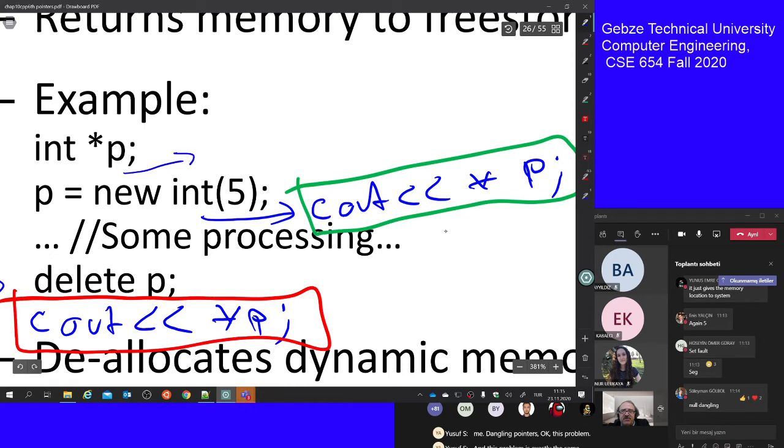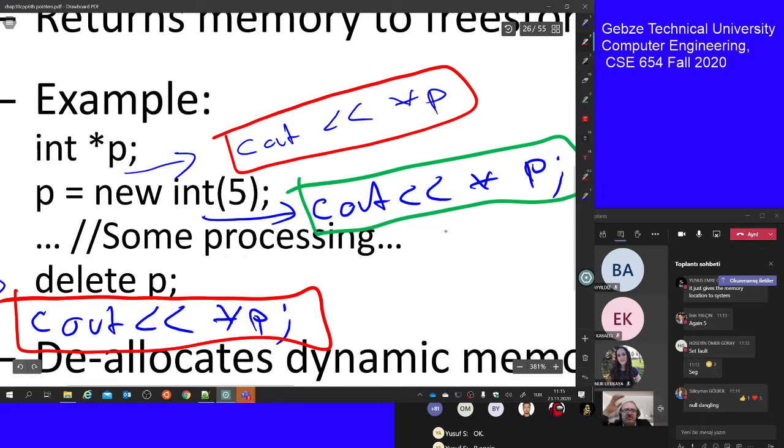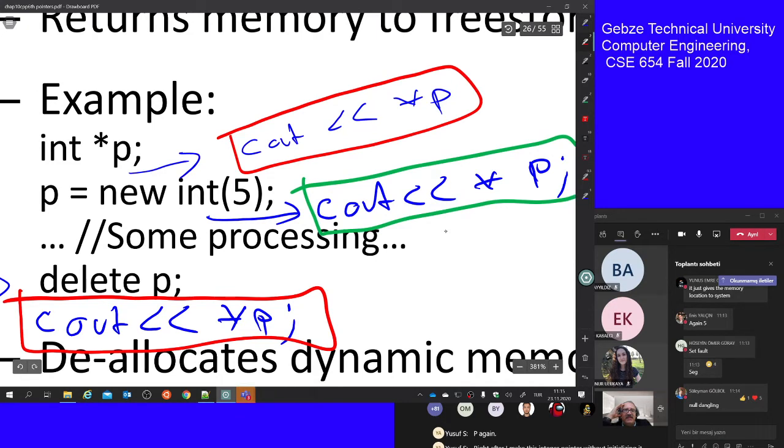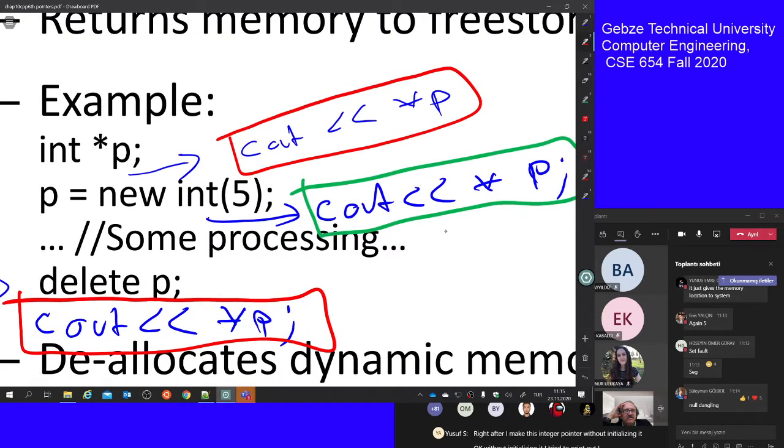Let me write this code here. Cout P. Again, right after I make this integer pointer, without initializing it, I try to print out the dereference version of it.